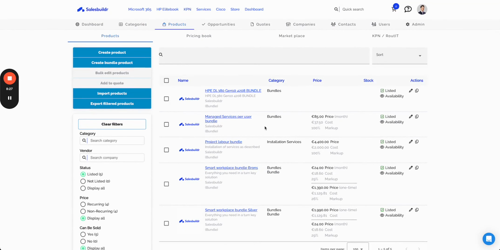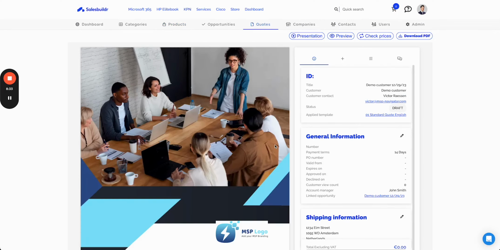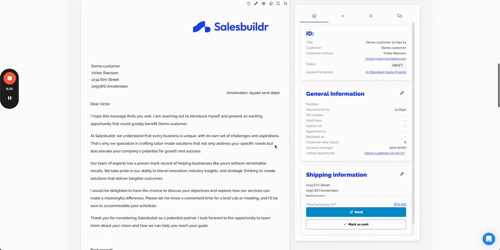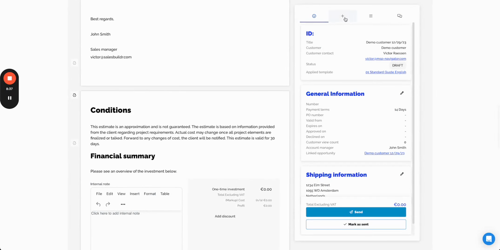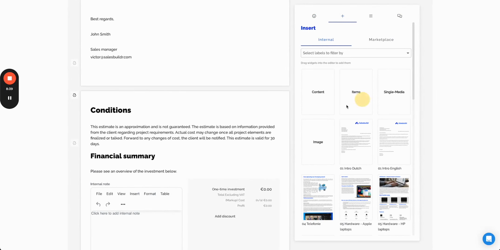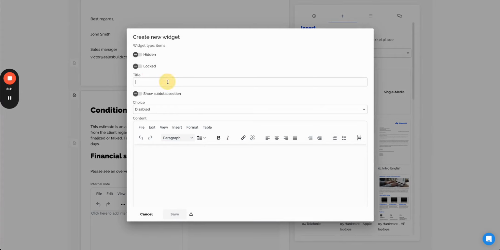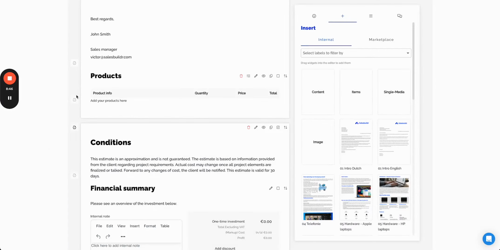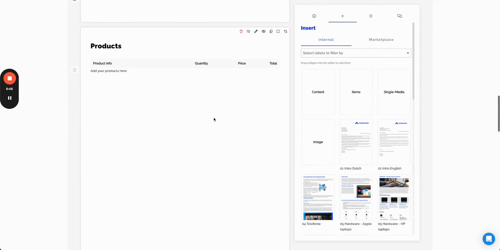There you go. So what can you do once you have set this up, right? So if you go into your proposal and you go into the quote here, I can add a section for items. I can give it a name. Click on Save. And now we have a page that can contain products.